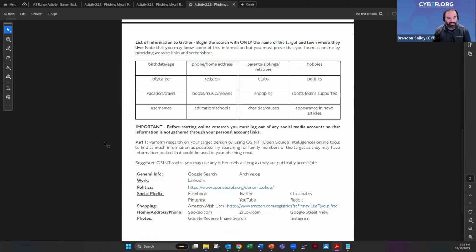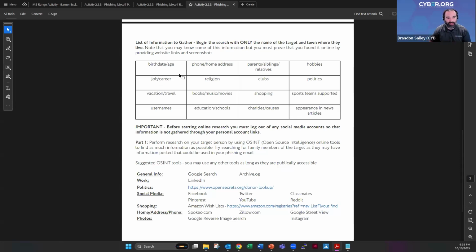If they're able to fish one person, then they may be able to also gain access to family members, friends, people around them that are within that social network to get their information as well. Looking at job, careers, vacation, shopping, different things like that.